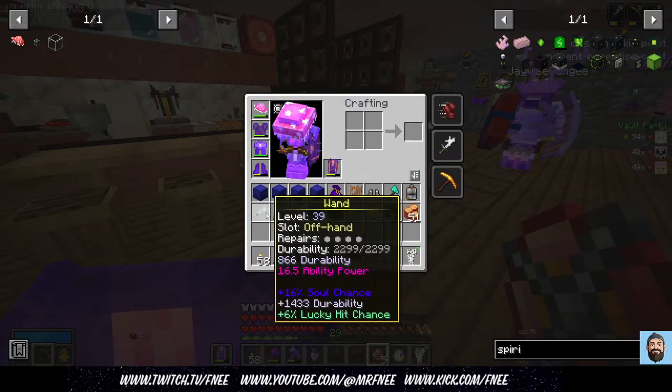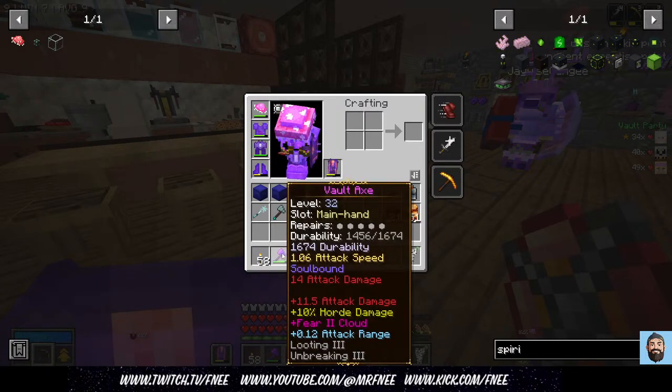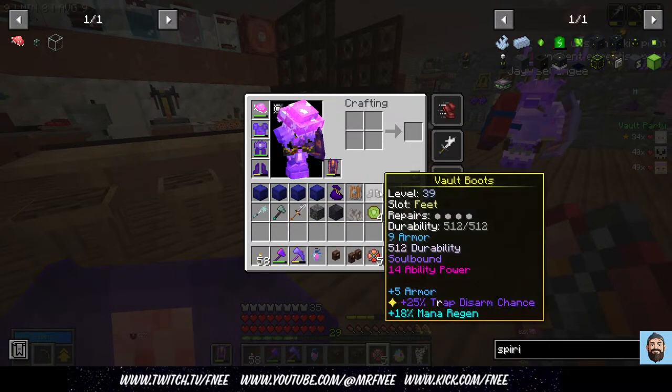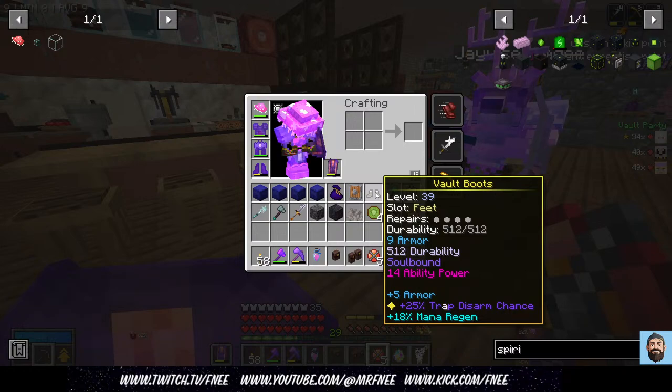Because the chest plate had +3 to the level of piercing javelin. Let's see. This sword has 166 attack speed, 11.5 attack damage. Meh. Oh, yellow boots has a special, whatever you want to call it, that glowing thing. I know. Yes, it has +25% trap disarm chance. Nice.